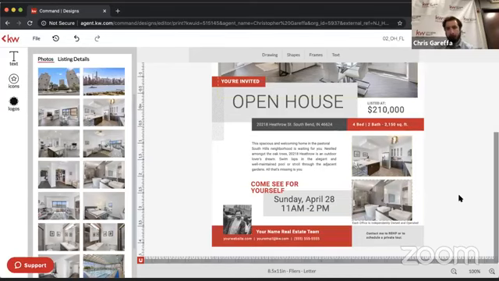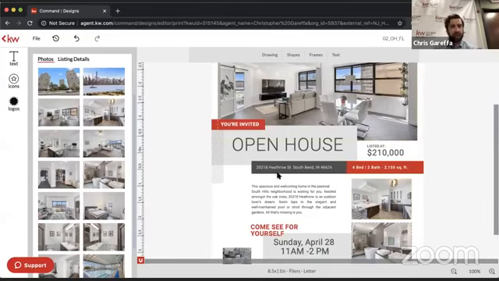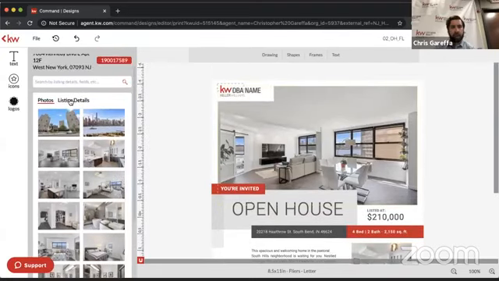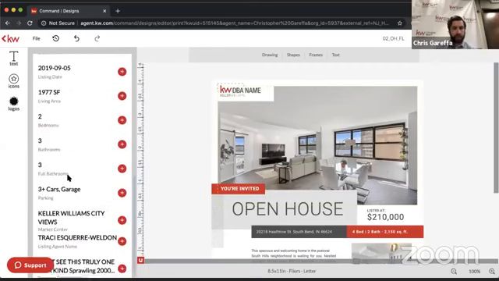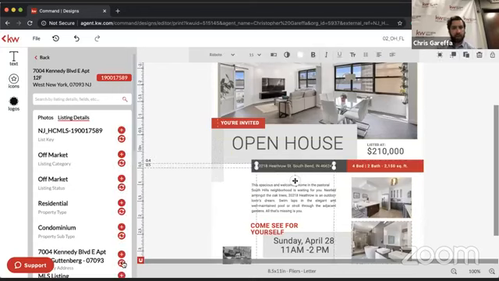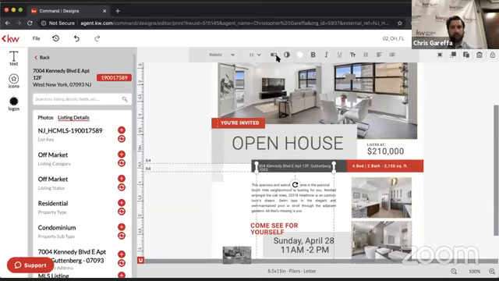Looks good. So we're almost done building this out. We have a few more things I want to do. First, obviously, I want to change out the text. If we go up to the top here where it says listing details, that's going to give you some of the information about the listing. So I'm going to go ahead and just pop in that information. Again, the button that you saw here where it says replace text works exactly like the replace image button.